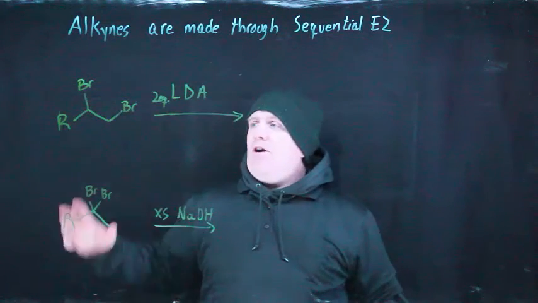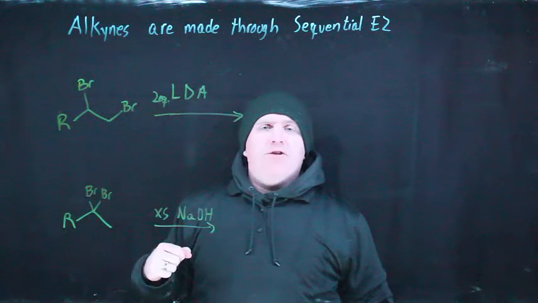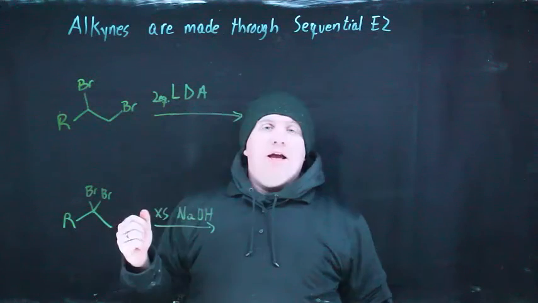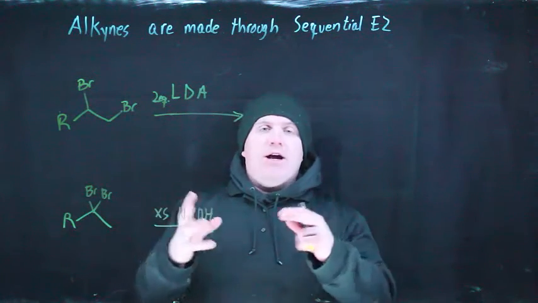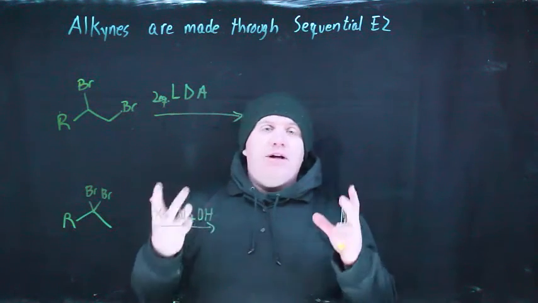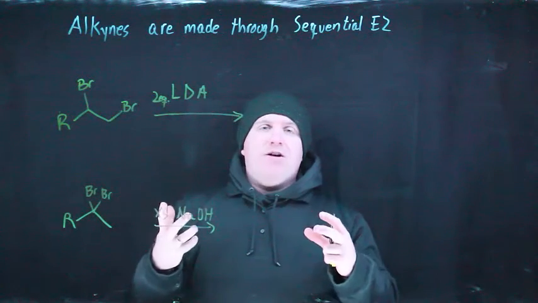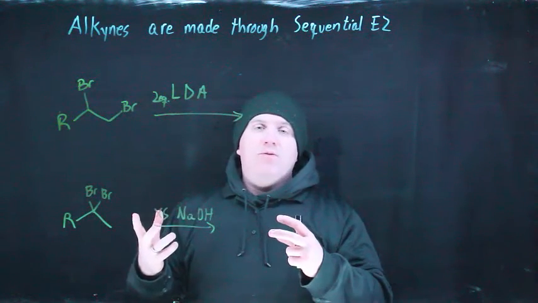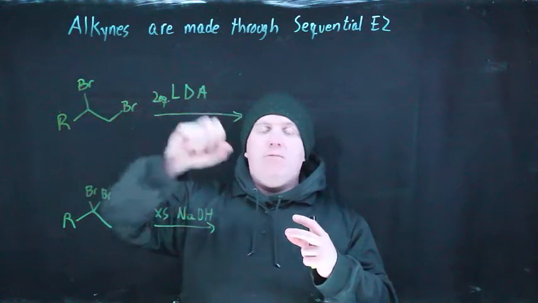As I've mentioned before, alkynes are one of our best carbon-carbon bond-forming tools in Organic 1. And I've taught you how to take an alkyne and convert it into useful things. But none of this is very useful if you can't make an alkyne in the first place. And now that we've done E2 elimination, you're really set up to understand how we make alkynes.